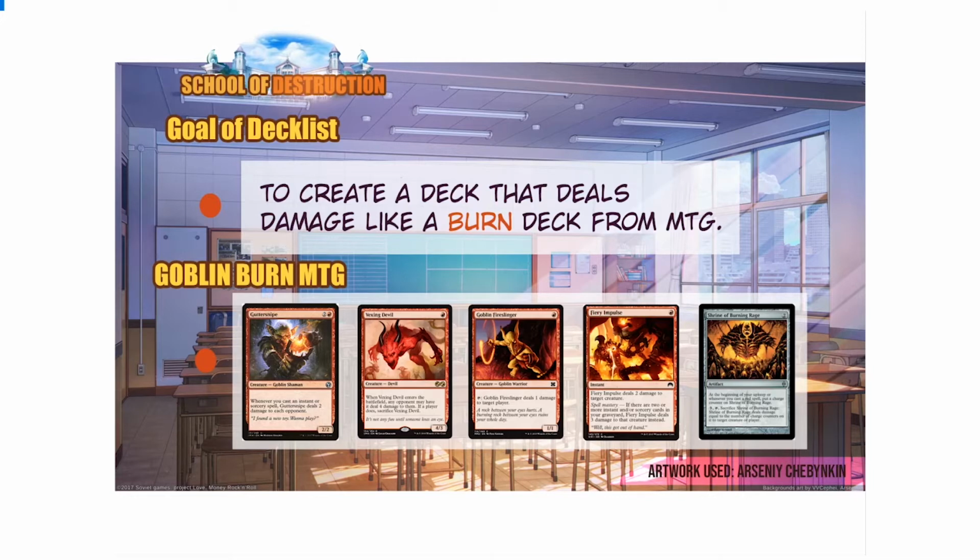So, the original goal of the deck was to create a deck that deals damage like a burn deck from MTG. More specifically, a Goblin Burn deck. If any of you guys are familiar with Goblin Burn decks, you would know that Goblin Burn decks usually synergize by summoning a bunch of goblins and going face, right? You want to usually get the advantage in numbers rather than having the advantage in heavy units, which is usually a really good idea.